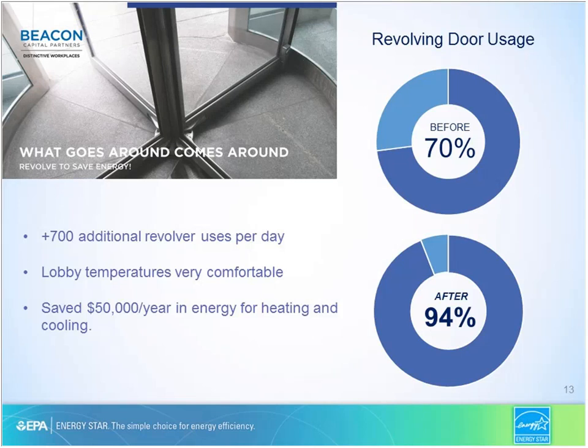And it's not that I didn't believe the data, but I said, I've got to check this out myself. So I went over 4 months later, and this is after those decals on the door came down, 2 months after. We didn't keep them up permanently. We took them down after 2 months, which is also part of the experiment. And I sat there from 8 to 9 in the morning, and 112 people came through the front doors.